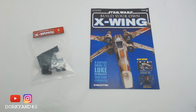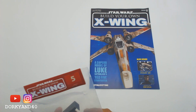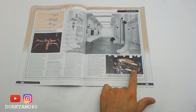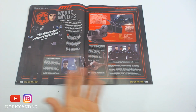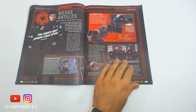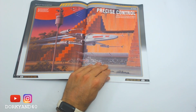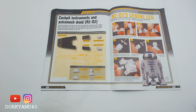So here we go with issue 5 of the Build Your Own X-Wing, and in issue 5 we have parts that go with the cockpit. The issue 5 magazine is pretty cool. It's got some information about building the sets of Star Wars, showing half of the Millennium Falcon and the sizes of the ships that they worked with. It goes into Wedge Antilles, who used to be an Imperial cadet before he joined the Rebel Alliance. Some cool story here, talking about his helmet, all kinds of stuff like that. And we got some cool little pictures of the X-Wing and some nice art. And then of course we get into what's actually going on here.